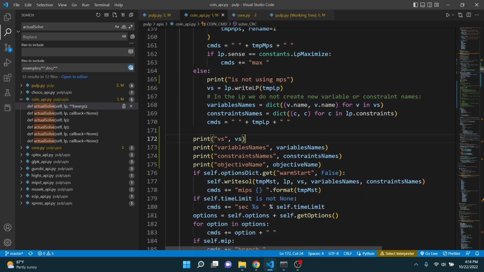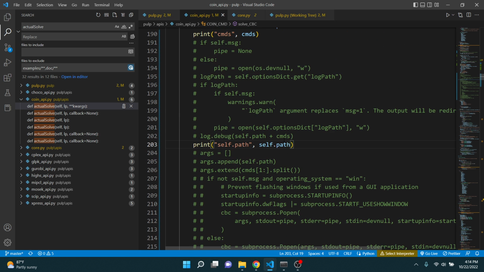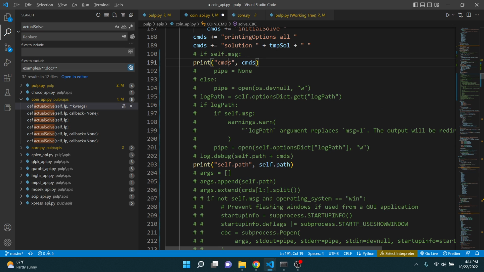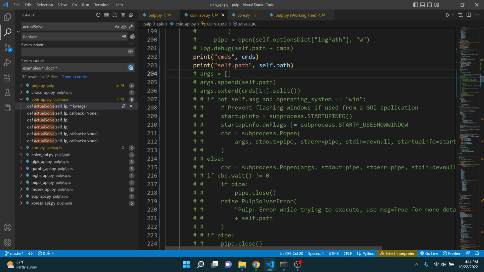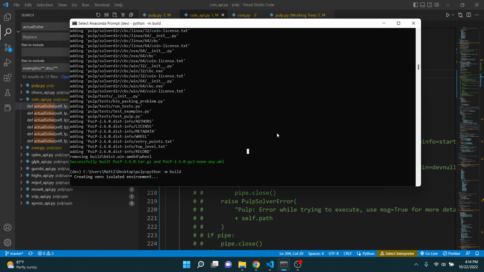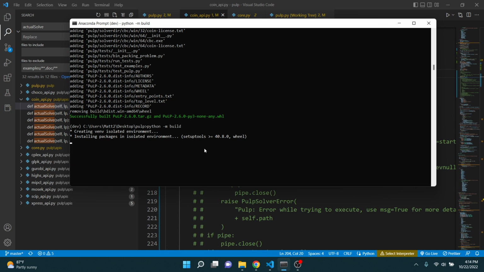Instead of doing it up there, I'll do it down here. Okay, this should be almost done, right? Or it should be done, actually. Wondering what it's doing.